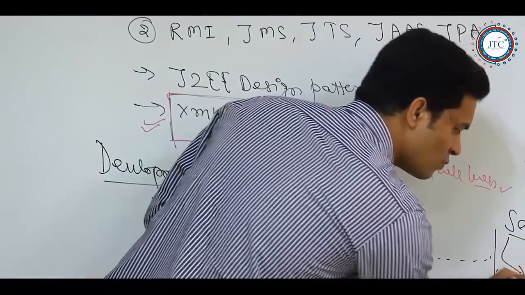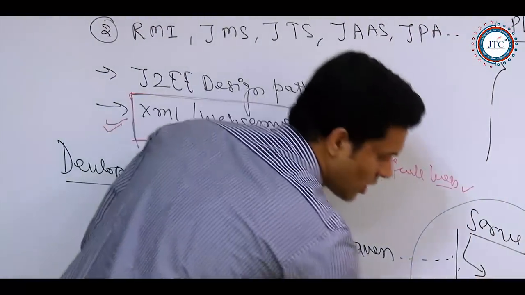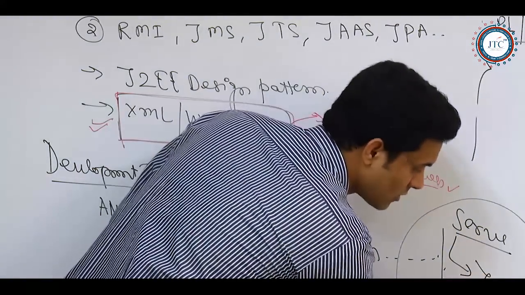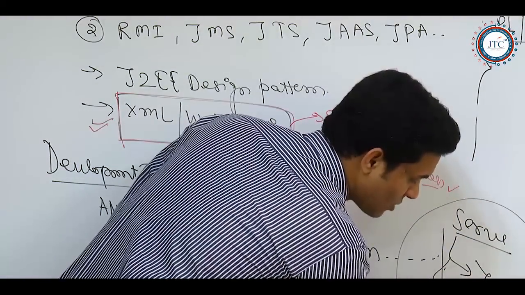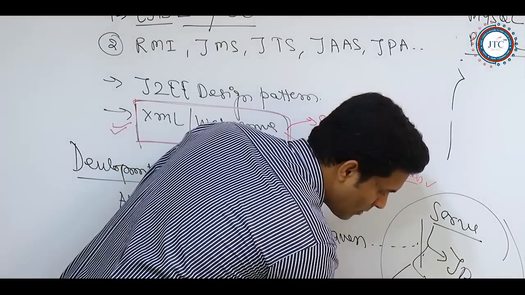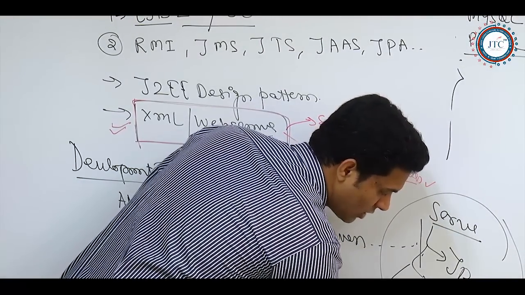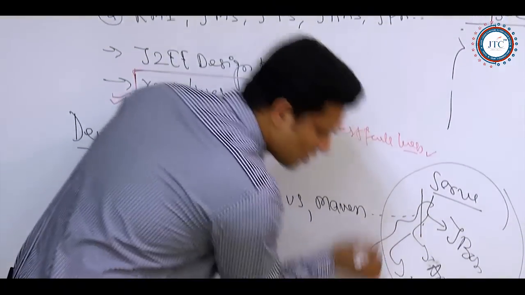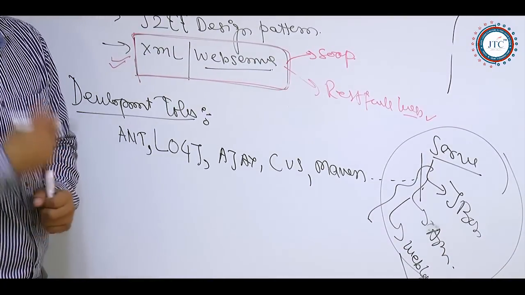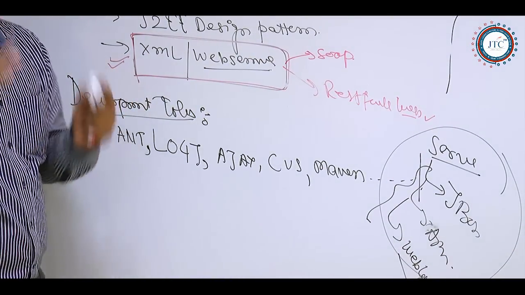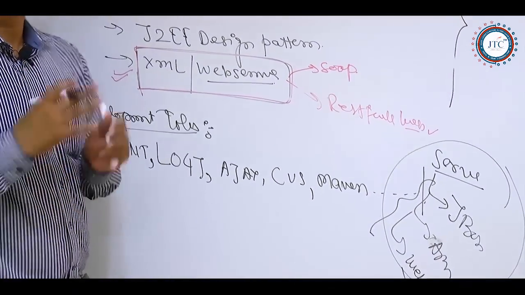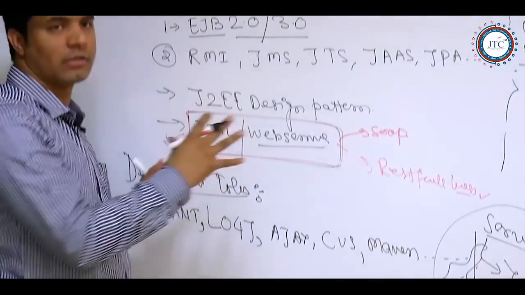In the servers we are talking about JBoss, MyClip, Apache Tomcat, and WebLogic also. About these servers also I'll be uploading videos on how to use these servers, how to deploy the projects and all things, the complete step-by-step procedures in the further videos. So these are the complete things.